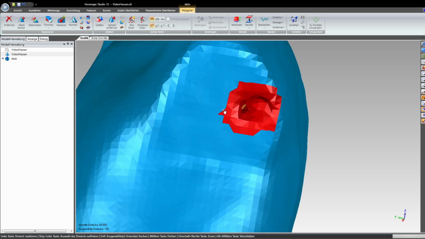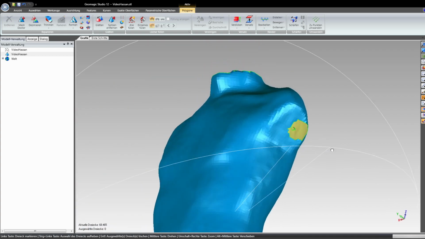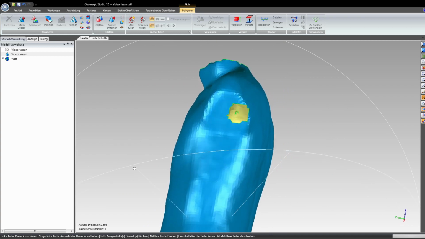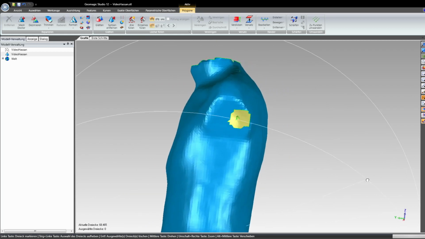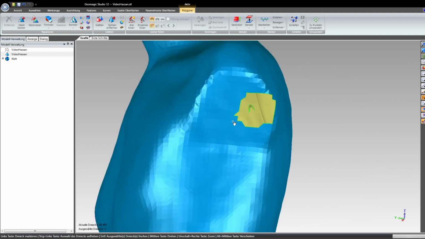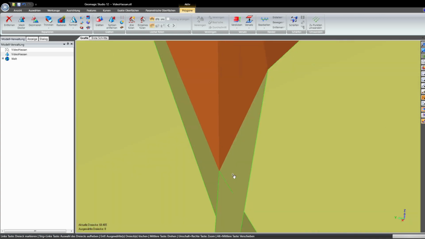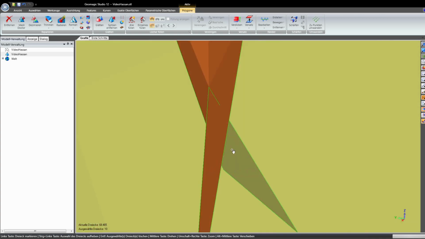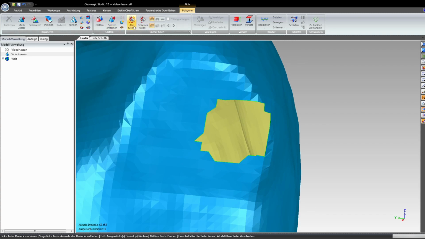I'm not satisfied with this, so I will just remove these polygonized triangles. I can see also in the middle too. Remove them one by one. It's quite a tedious job that we have to do. Just deleting them, and then I can fill this patch.